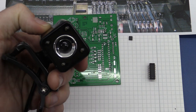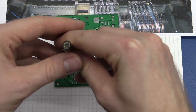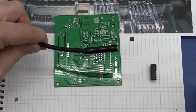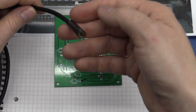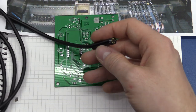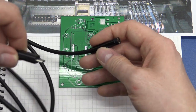This camera is quite big though, so I have another idea. A few years ago I bought one of these borescopes on eBay. It's basically a tiny camera on a wire that you can put into places and you can see what's behind stuff and down into holes. It's meant to plug into a phone with a micro USB connector.